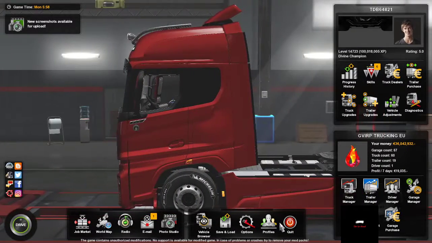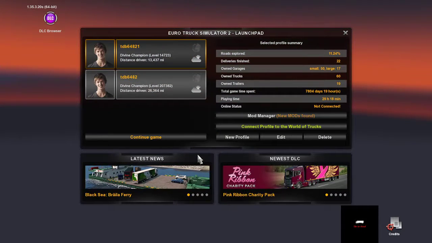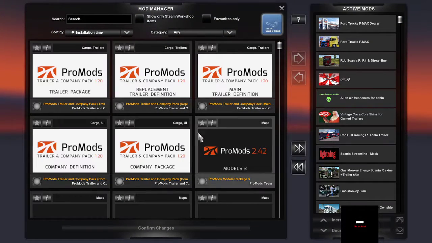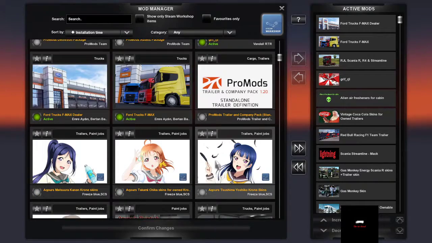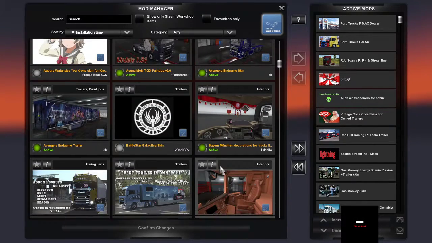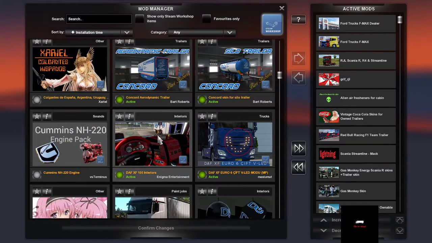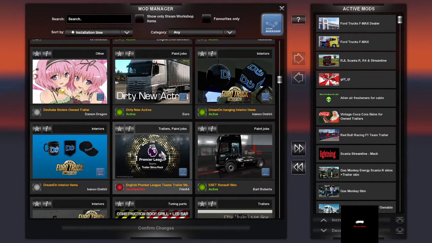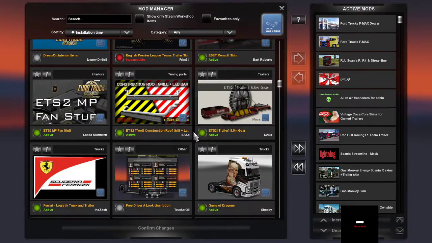And what I'm going to do is I'm going to then click profiles. Yes. I'm going to go mod manager. All the pro mods part were messing up my game. So I'm just going to go through all the mods that I've got. Macar, Premier League is now incompatible because that hasn't been updated.